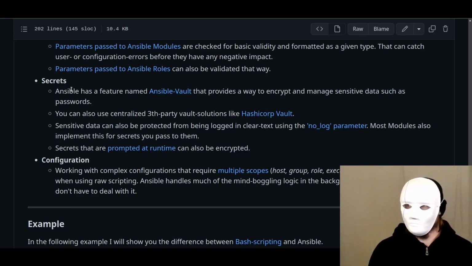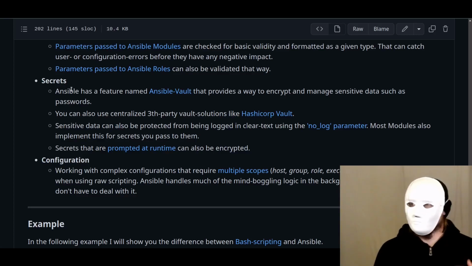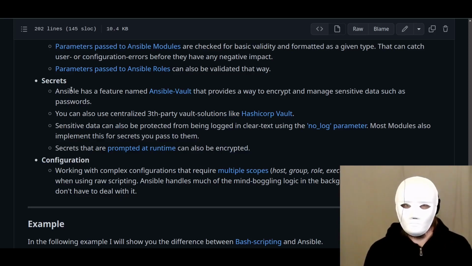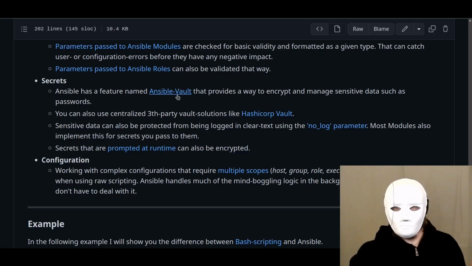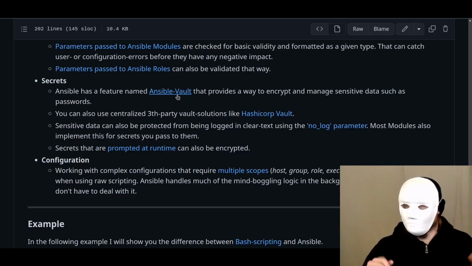Ansible already has built-in functions to work with secrets, with passwords and so on, with sensitive data. So you can use Ansible Vault to store sensitive data encrypted on your drive or wherever, and it will be decrypted at runtime.